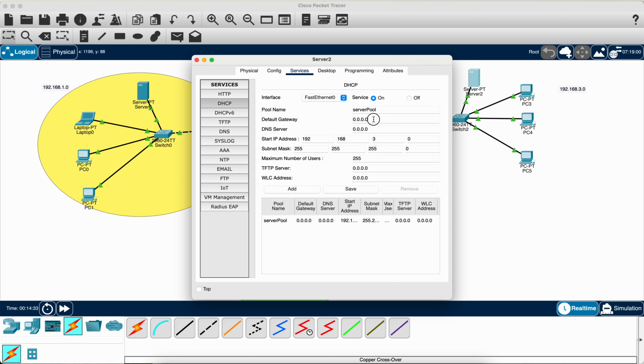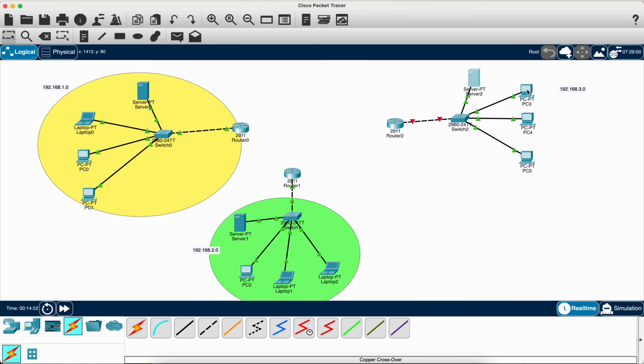And let's go to the services, DHCP. Turned on, default gateway 192.168.3.1. The IP address is starting from 5. And everything is set. Perfect. Save it and close.